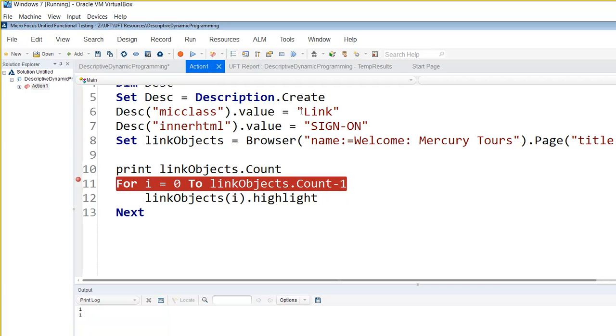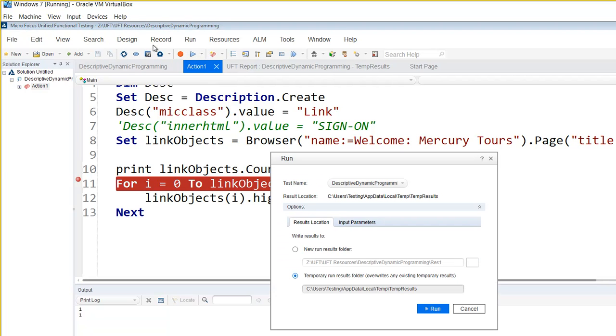Now what we did, we have focused on only sign on link. Now if you comment out this sign on, now it will be bringing all of the links from this page. Let me run it one more time.